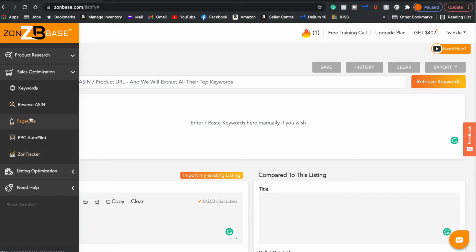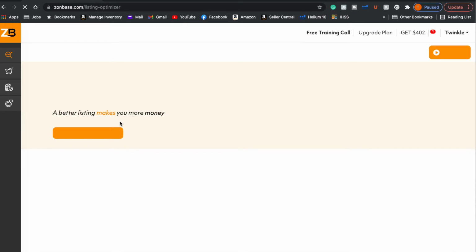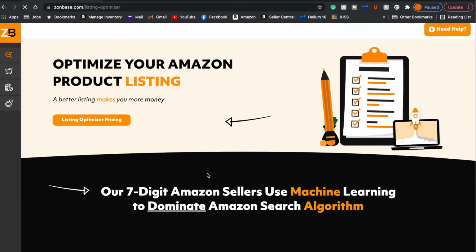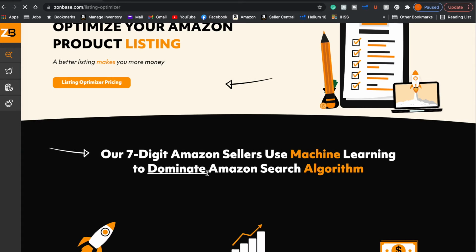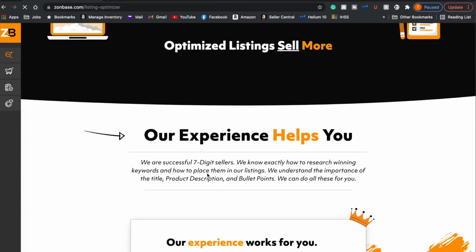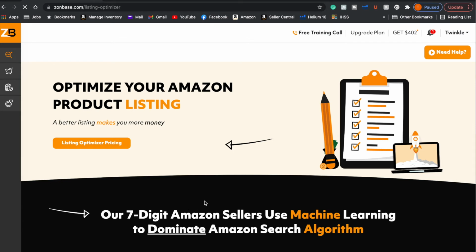experts. So for example, if you need help with listing optimization, they provide that service for you. And if you need help with that, you can reach out to someone and talk to someone who is an expert and will provide that service for you. That's all integrated around in that software, because they really do understand that the Amazon journey is going to bring a lot of questions and a lot of confusion.